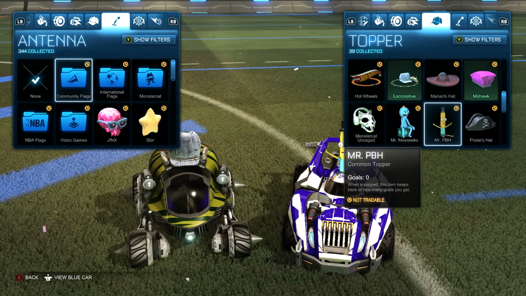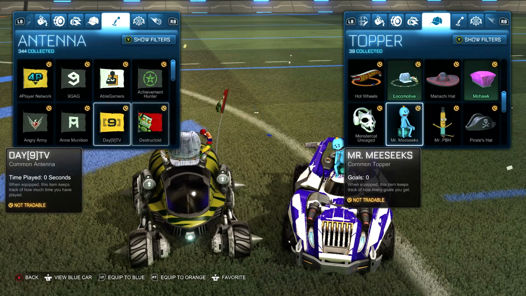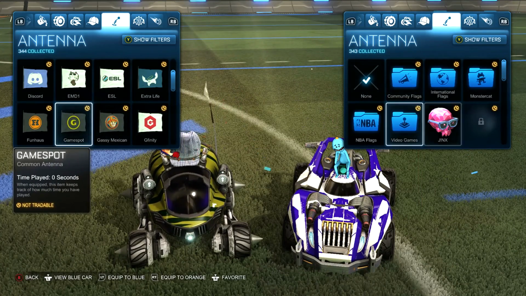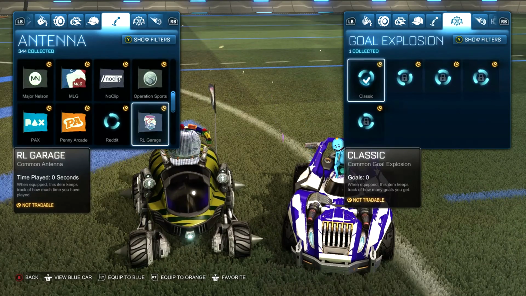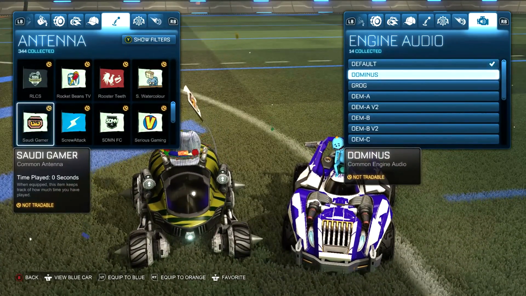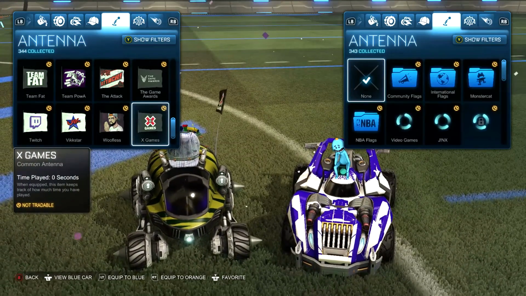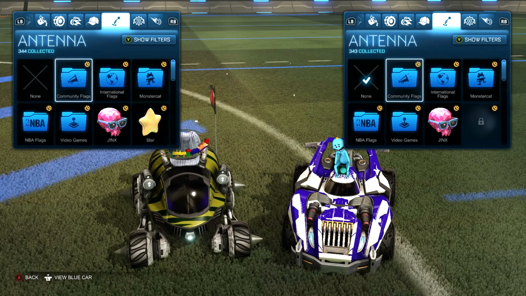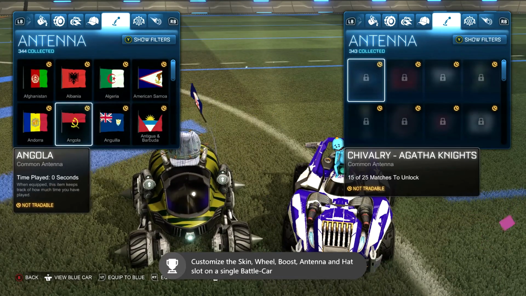And then you have antenna. Mr. Meeseeks. Wow. Oh, he looks happy. Yeah, the list is long, guys, with what you can do to your vehicle. I'm just going to run through these because it's like multiple folders. Wait, what is that? That's your antennas. You have international flags. Oh, video games. Yeah, internet. And then you can do different flags.